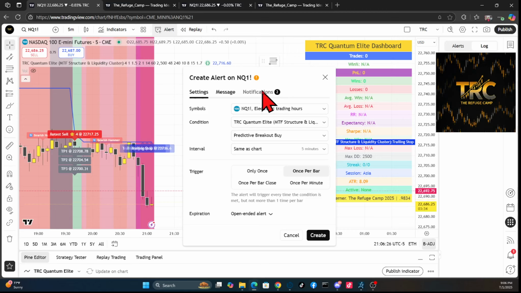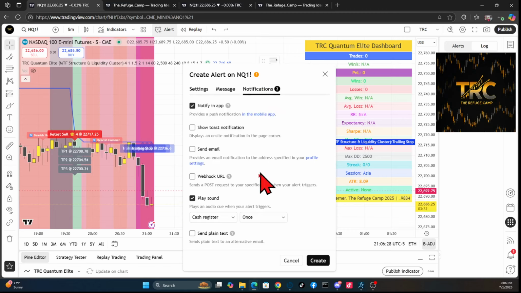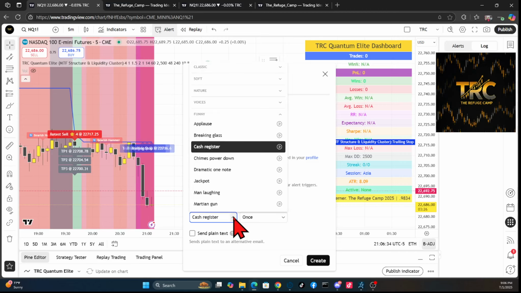Then you're going to go over here to notifications. You're going to click play sound, and then you are going to change your notification setting to whatever noise or sound you want. But make sure you remember exactly what it means so that when it does fire one, you know what you're looking for. Is it a buy or a sell? Okay.